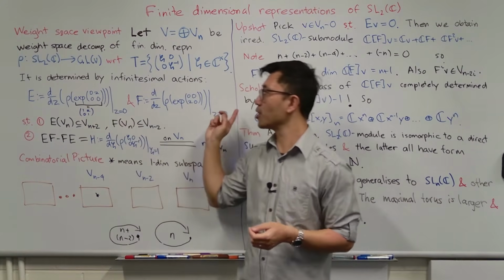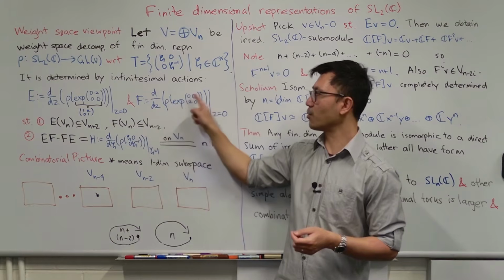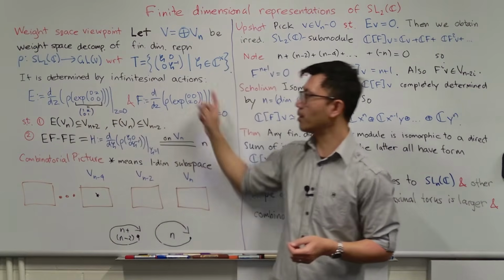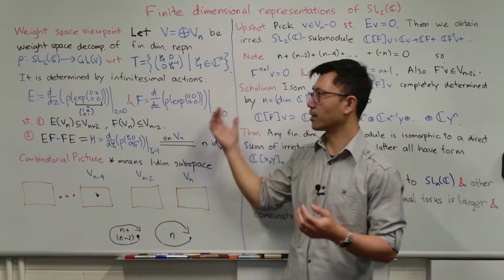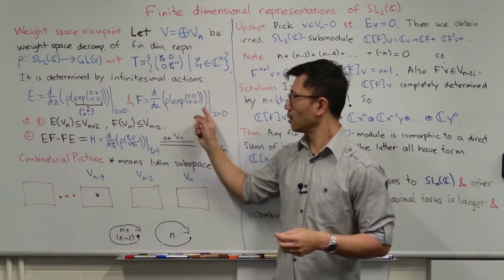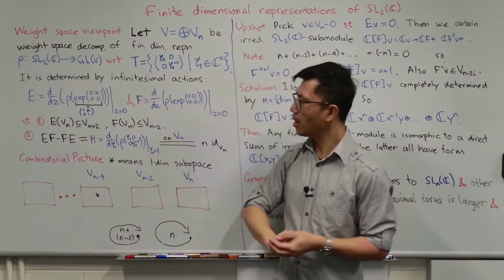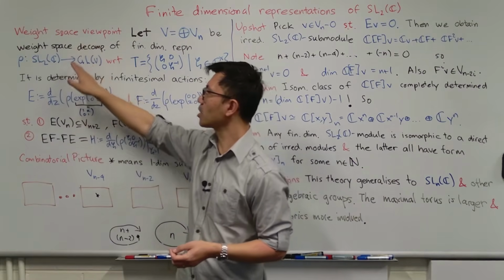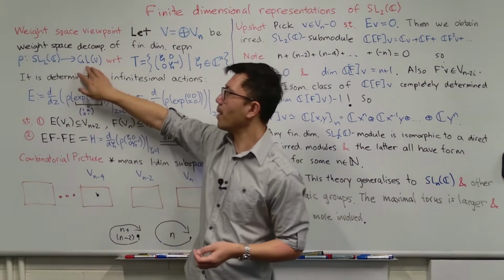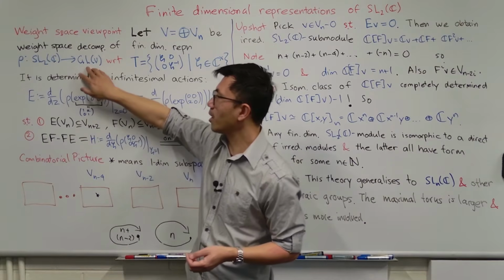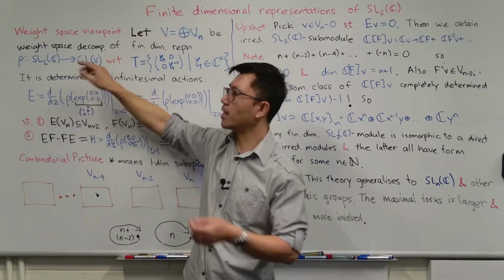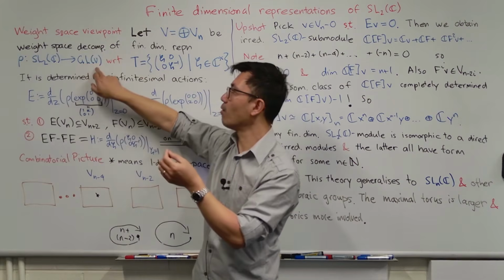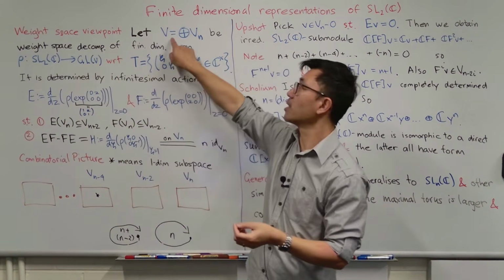The lower triangular bit, you can do the same sort of thing, except now you exponentiate (0, 0; Z, 0). Okay, that'll give you the same matrix, except the Z now is in the bottom left corner, and you can differentiate at Z equals 0, and that gives you that quantity F there. Okay, so let's just think about what types of objects these are. So this rho of x is going to be elements inside here, and basically as z varies, you'll get a different element inside here, and you're differentiating that. Okay, so you're taking the limit of difference quotients inside here, so you'll get some linear endomorphism of V. So E and F are just linear endomorphisms of this V.